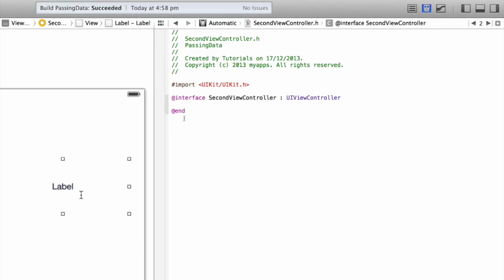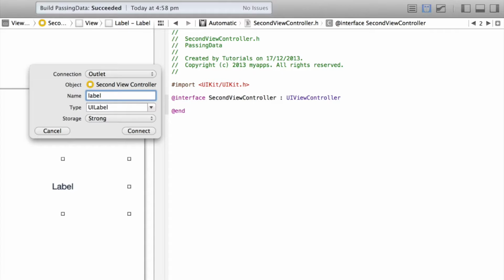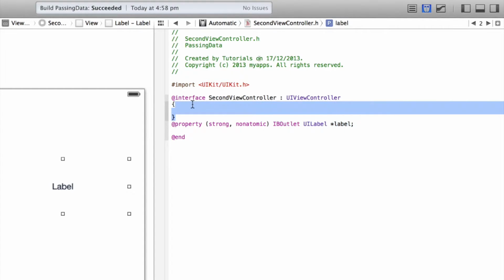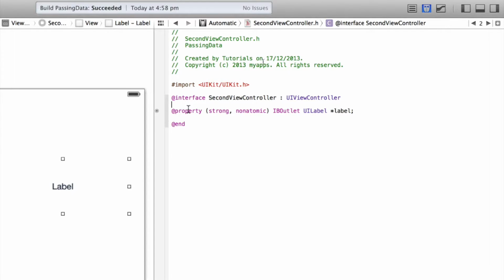So right click and drag on the label and drag it in between @interface and @end. Just call it label and make sure all of those properties are the same on your computer. And as you'll see, there's an @property that's been created. You might be used to seeing something like this and not seeing all this @property. But for this particular concept, we do need to use properties so that we can get the data from one view to the other. Essentially what that allows us to do is go secondViewController.label, and that will get the label of the second view controller. It's not only a local variable, as it would be if you included it within @interface.